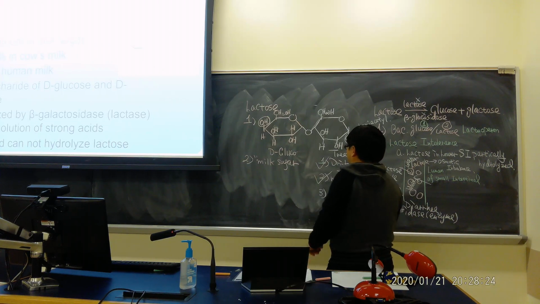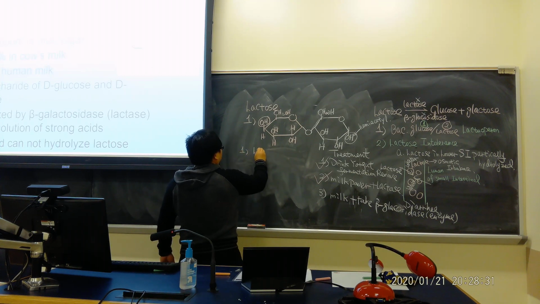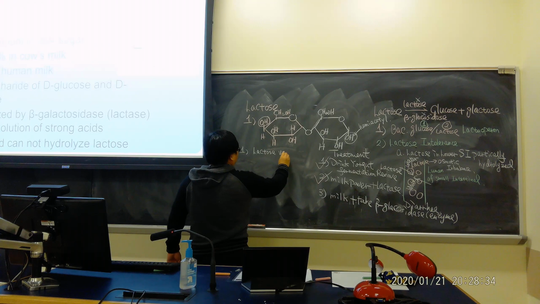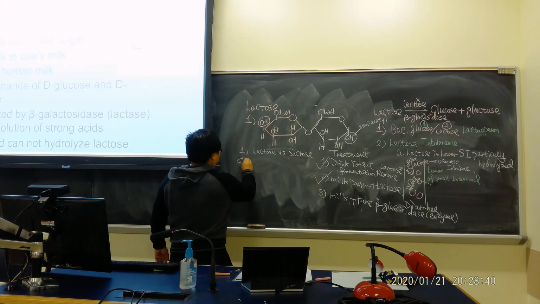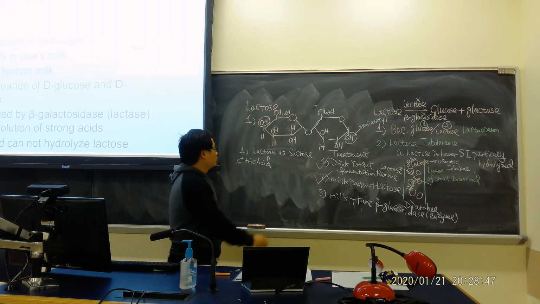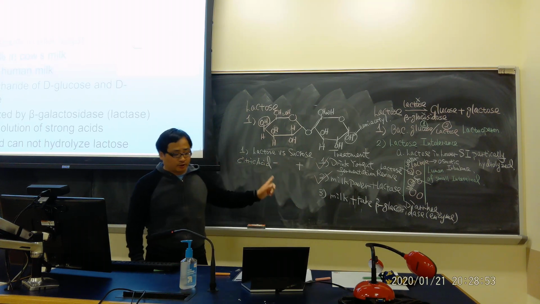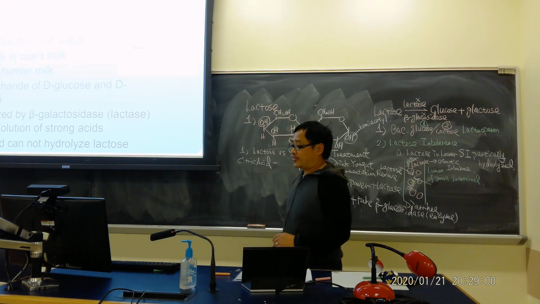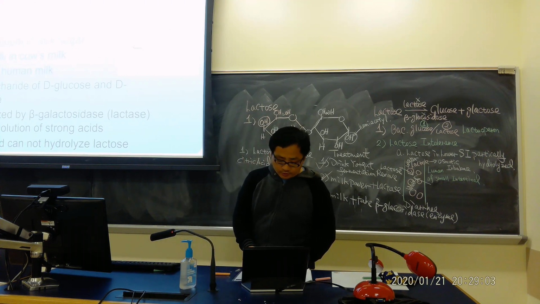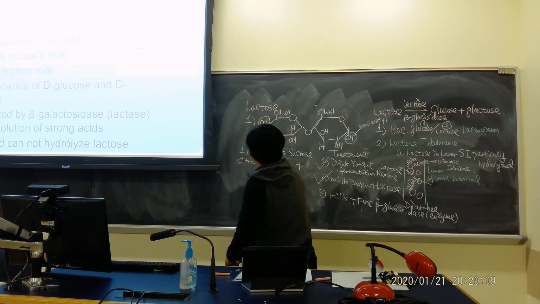Okay, now the last question. How do we differentiate lactose from sucrose? A very easy way is using citric acid. Lactose will not hydrolyze. Sucrose will. Sucrose will break down into glucose and fructose, and lactose is stable in citric acid. Okay? So this is what we want to mention for the lactose. Okay. Now we want to mention another thing.